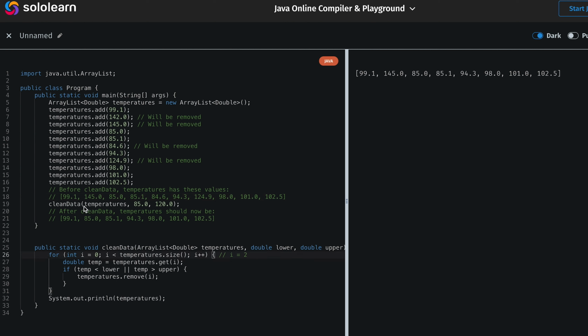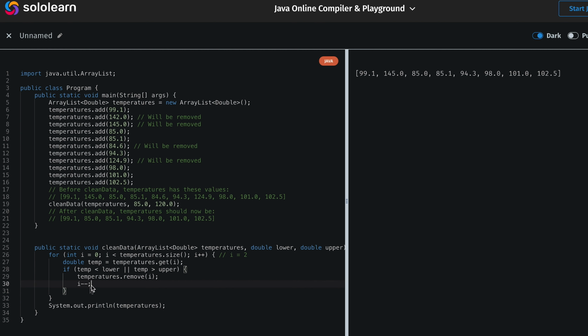So now we've actually skipped over this 145.0 that is now at index 1, and we're moving on to this 85.0. So the little trick you have to add here is I minus minus, because then you're going to go back and check whatever new value is in the index that the old value we just removed used to occupy.